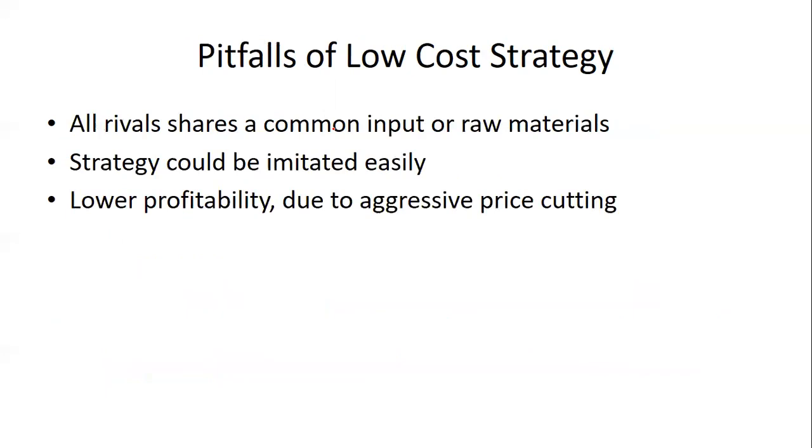Then what are the pitfalls of the low cost strategy? It means the drawbacks, you can say. The rivals can share a common input or raw material, which can be dangerous. The strategy can be imitated easily. It means it can be followed by others easily. There is lower profitability due to aggressive price cutting. So that can also be possible under this. So it has to be very carefully tackled.